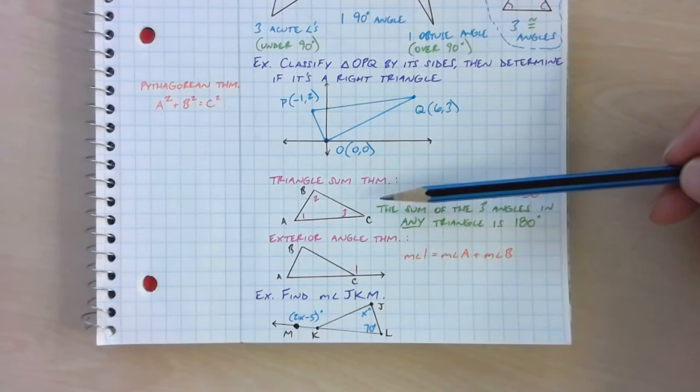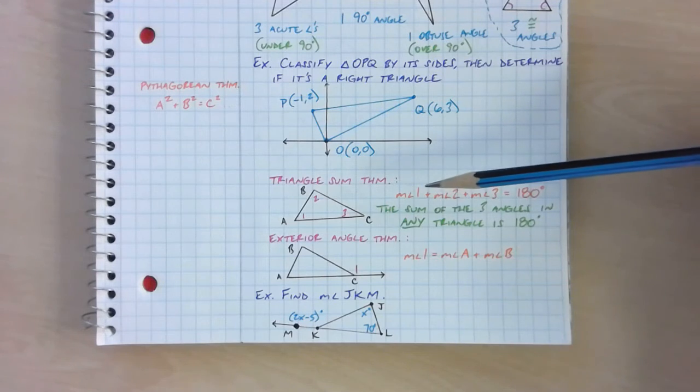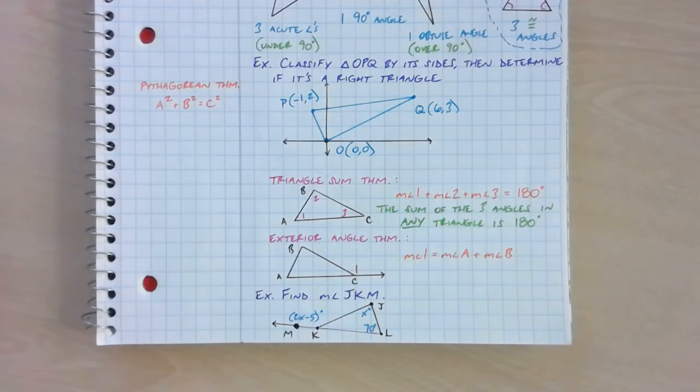So here's that theorem that I quoted a couple of times, the Triangle Sum Theorem. Many of us, for whatever reason, have this inherent knowledge. We kind of come into high school with this known in the background, whether you learned it in middle school or wherever. But the Triangle Sum Theorem simply says that no matter what kind of triangle I have, no matter how crazy it looks, all three angle measurements have to add to 180 degrees. That's in any triangle. Right triangles, obtuse triangles, acute triangles, equilateral triangles, scalene triangles. It does not matter. All triangles, the angle sum has to be 180 degrees. And many of us already know that, but that's one that is now formalized in our notes. And we'll work with that moving forward.